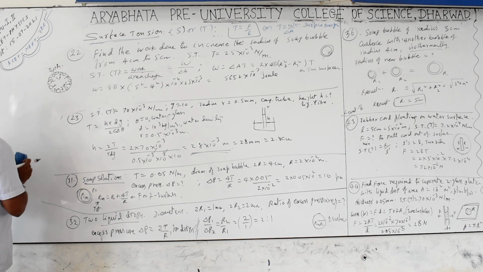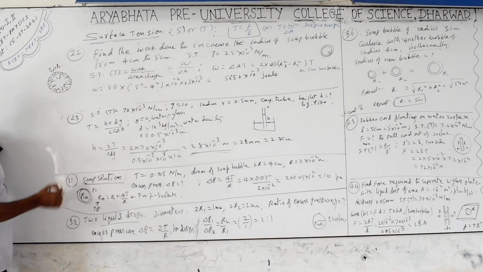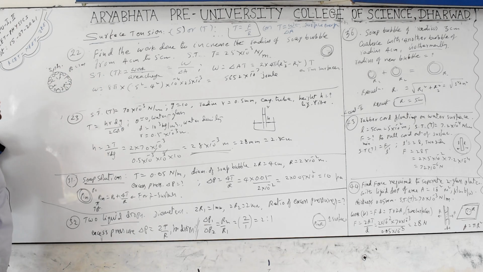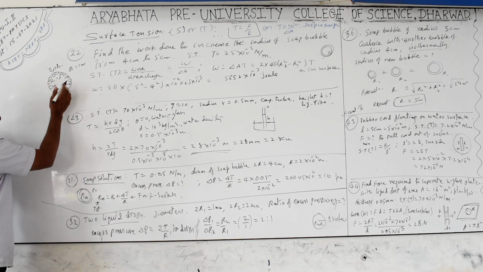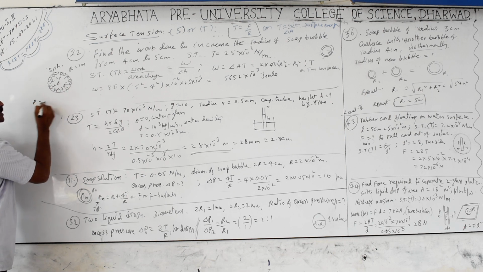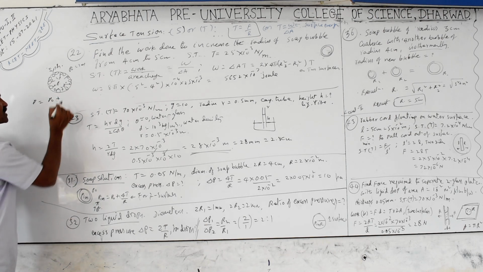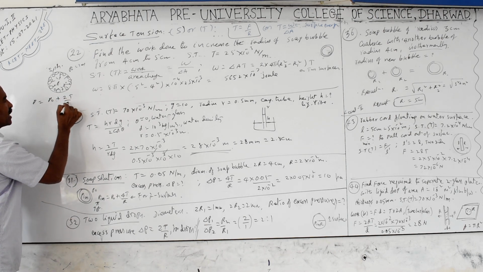So the pressure inside increases. The outside pressure is the atmospheric pressure. The inside pressure is more than the atmospheric pressure because of this molecular force of attraction. So the total pressure inside is equal to the atmospheric pressure plus the extra pressure due to the liquid molecules, called the surface tension pressure, which is equal to 2T by R.